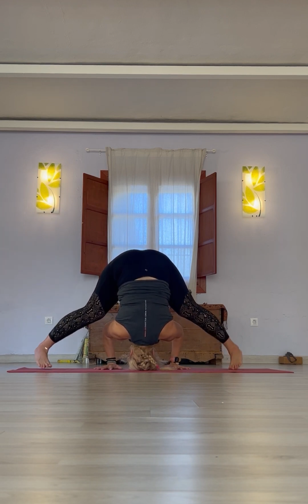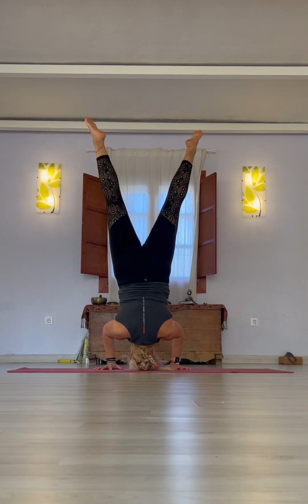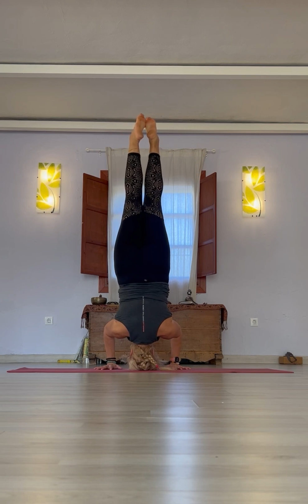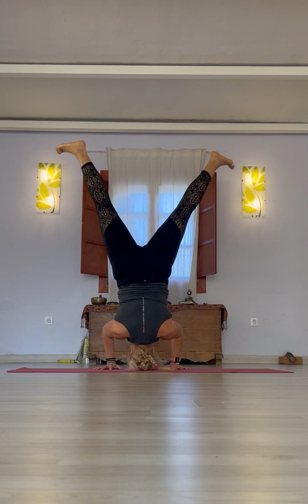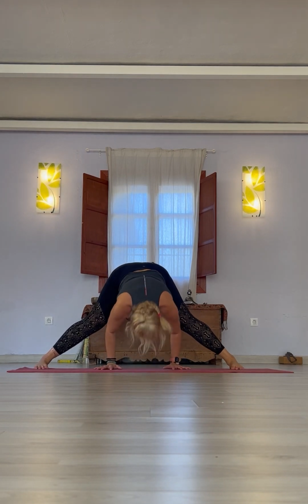Now, if you feel light in the legs, I like to play with these postures. I like to lift my legs up. I let the heels touch, toes to touch, engage the core, elbows on top of the wrists, and definitely the neck is very, very active, especially the back of the neck. And coming all the way down, when you reach the mat, inhale, lengthening up.